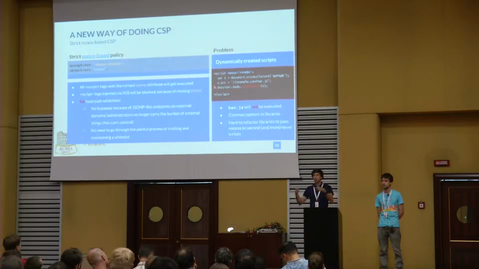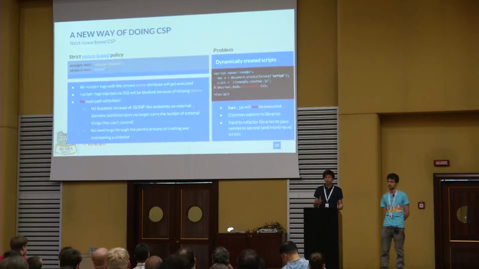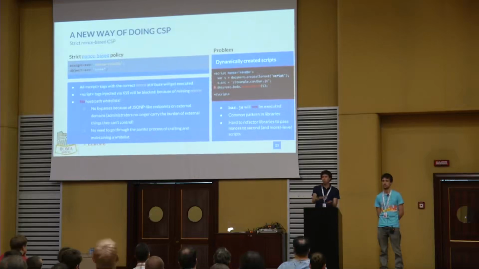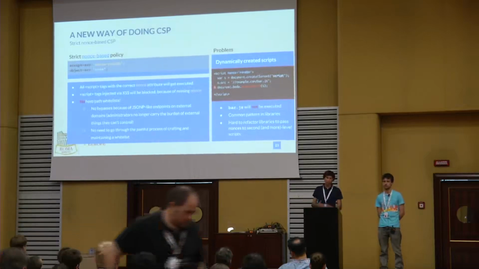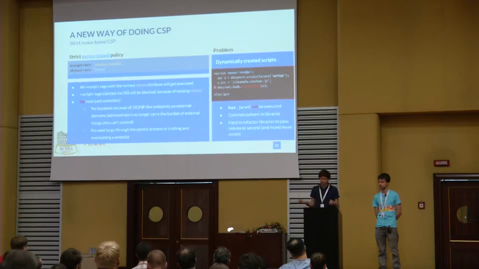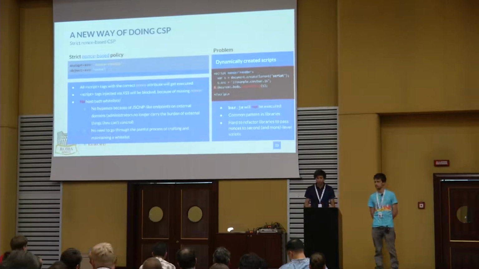So the problem is this dynamically created script does not have the nonce, right? So it will not execute, CSP will block it, and your application will break. So what you could do is manually propagate this nonce to the dynamically created scripts, but this usually only works if you have full control of the library, right? If it's your code, you can just propagate the nonce manually. If you use Google Maps, well, Google Maps has to introduce this nonce propagation. So it's actually not really working in most applications, unfortunately. And it's hard to refactor that if you're just a developer, right?